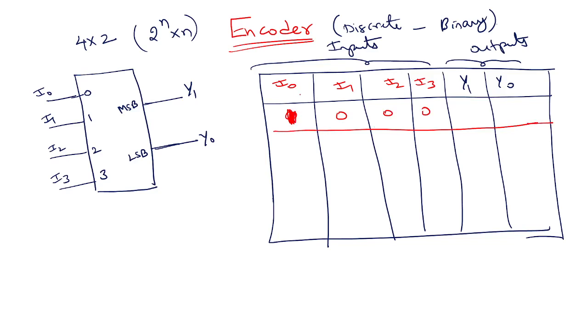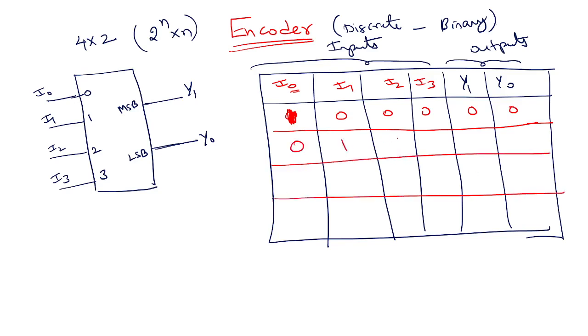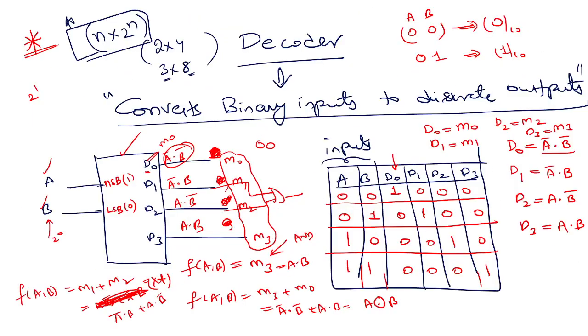Now, what is this 0? That will be encoded here as 0, 0. Similarly, then 0, 1, 0, and the 1 will be encoded: 0, 0, 1, 0, 1, 0, 0, 0, 0, 1. Okay, 1, 1. That's all. See why I wrote this? Because these are the only combinations possible, right?